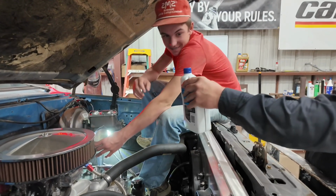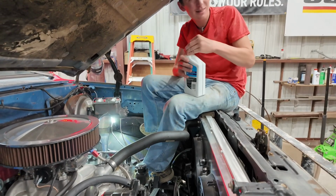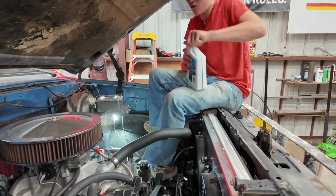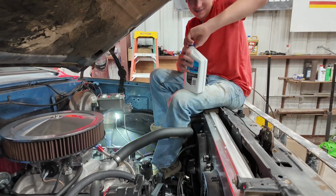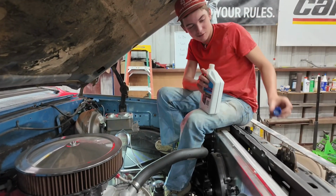You want me to open it for you, or you want to open it? No, I know how to open a bottle. Okay, I'm just asking you. Not 5 years old. I can't tell. You've been pouring that oil in there like a 5-year-old. I've been doing it the professional way, thank you very much.